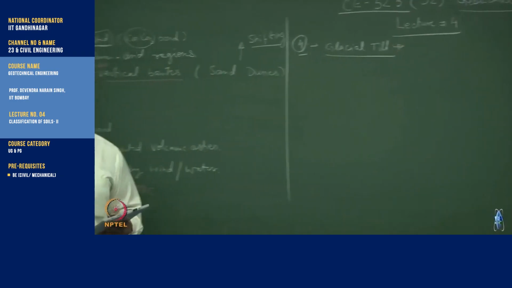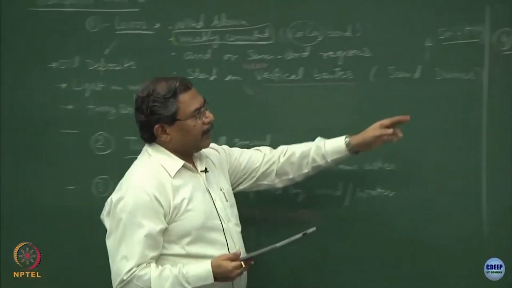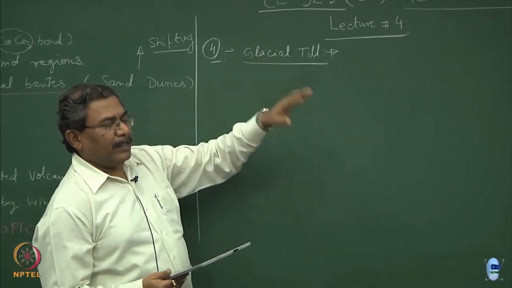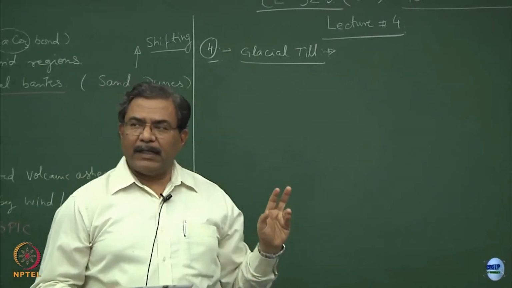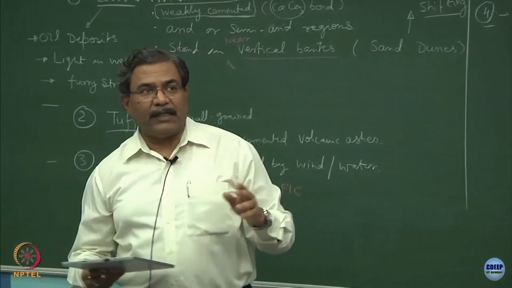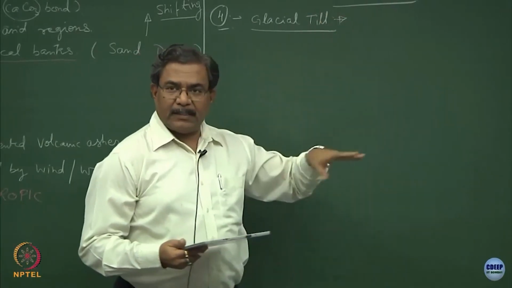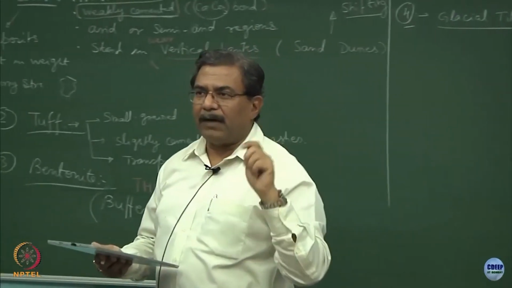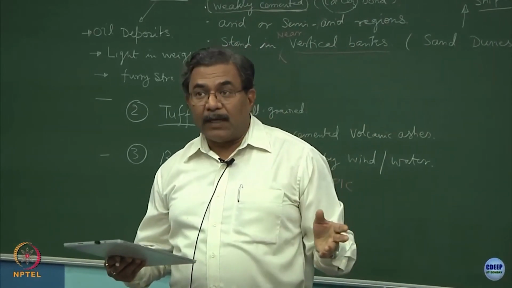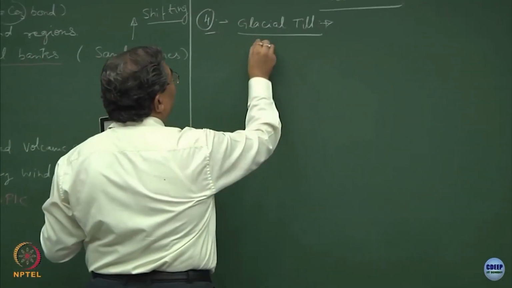Till is something known as the remains, alright. So, when you say glacial till, this is the remains coming out of glacial activity. In one of the lectures we were talking about avalanche, if you remember. Avalanche is one of the reasons for causing glacial tills. In the mountainous regions, if you go towards Manali, Rohtang Pass and all those areas, a big problem would be how to deal with these types of soils, and I will show you some of the situations in today's lecture. This is also known as bouldery clay.